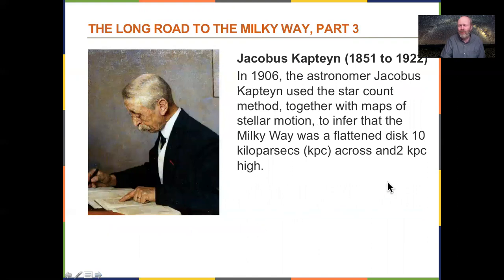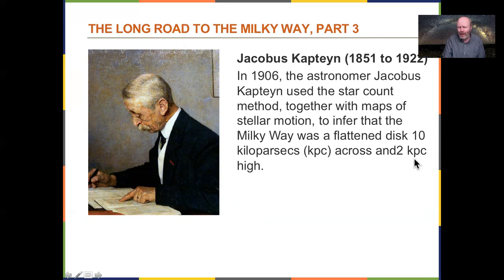One of the persons who helped displace that is this guy named Kapteyn, and Kapteyn was someone who used sort of the counting stars, just sort of going out and counting in each area of the sky, where things are here and here and here and here and here. And he was able to refine the Herschel idea that we are a flattened disk and that we in fact go a long, long way out, kiloparsecs.